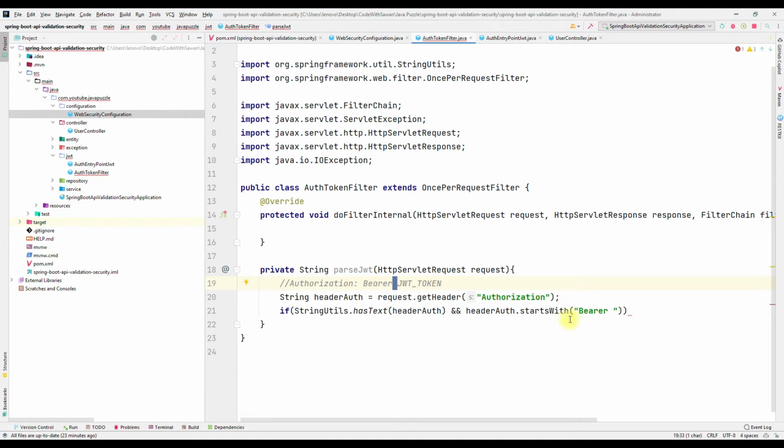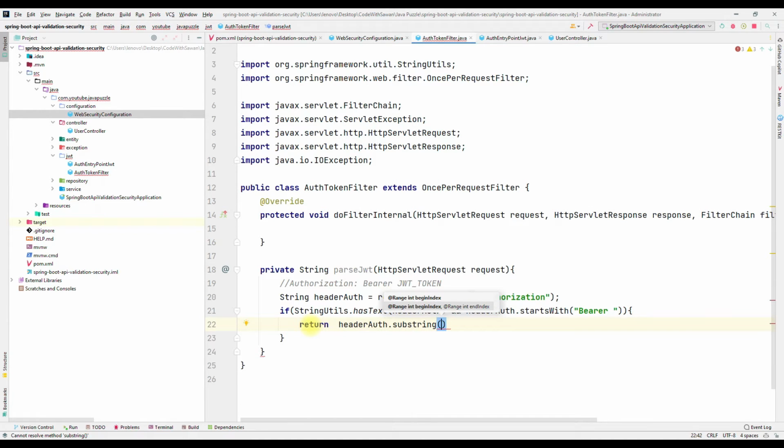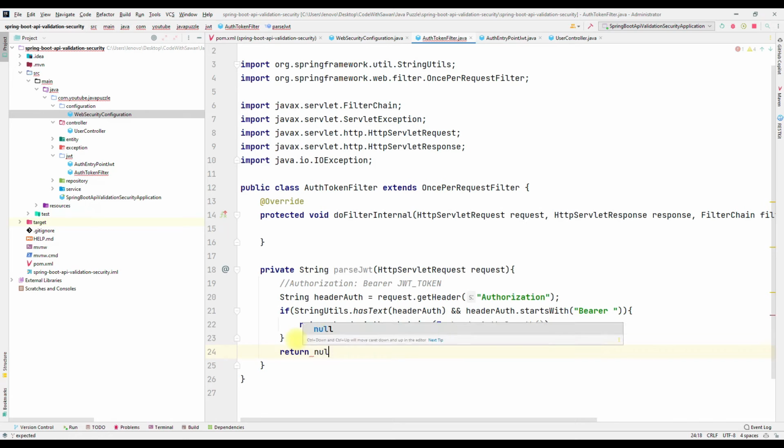Bearer is a 6 letter word, and with the space it's 7. So we return headerAuth.substring, passing 7 and headerAuth.length. It returns only the JWT token, otherwise we return null. We don't need anything else there.